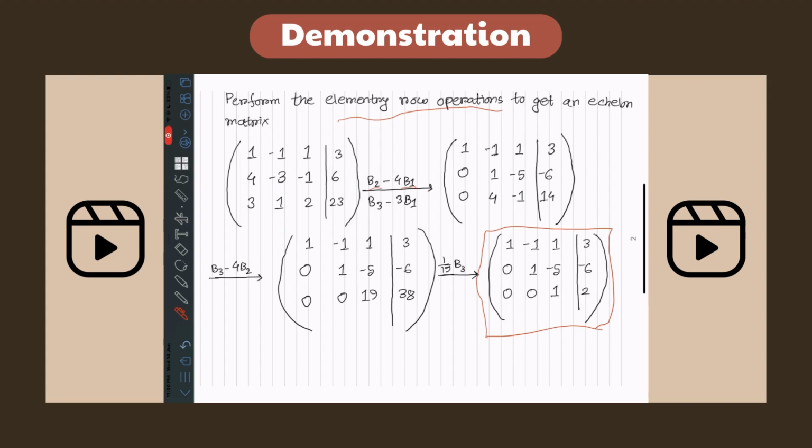So we need to do different operations such as R2 minus 4R1, which is subtracting four times the first row from the second row, which would give us the first element of the second row as 0, and then we will obtain the second element as 1, which would be the leading one. And following the rules of REM, we would get the leading ones and form an REM matrix in this form.